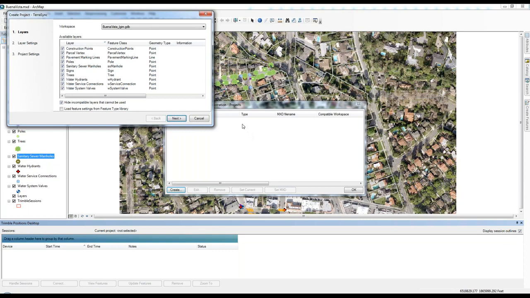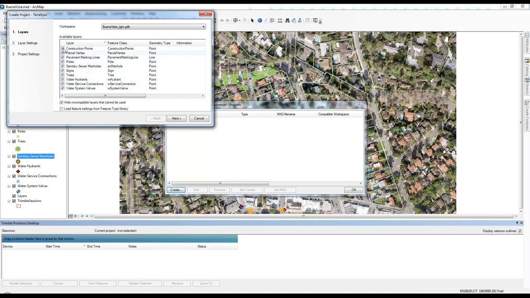All right, I'll click Start. First thing I get is a list of all the compatible layers it found in the map document that can be used for data collection. I get the layer, the feature class name underneath it, and a geometry type, and if layers weren't compatible, I could check and uncheck this box to toggle that. If I was looking at data from multiple workspaces or multiple geodatabases, I could select that from this list and toggle between the different workspaces in this map document.